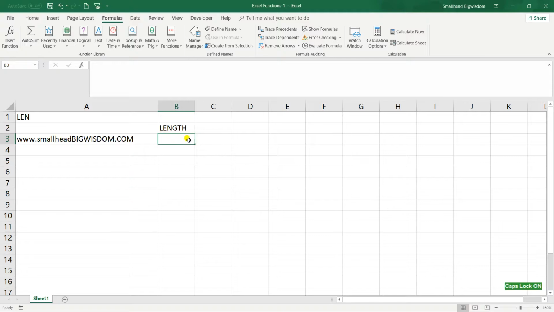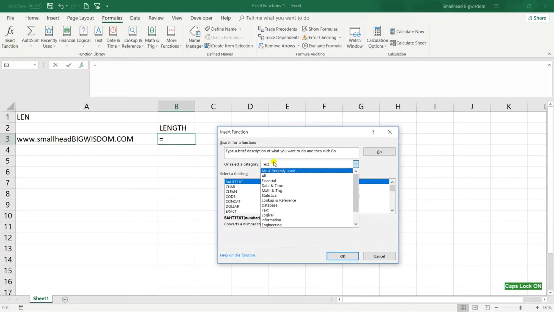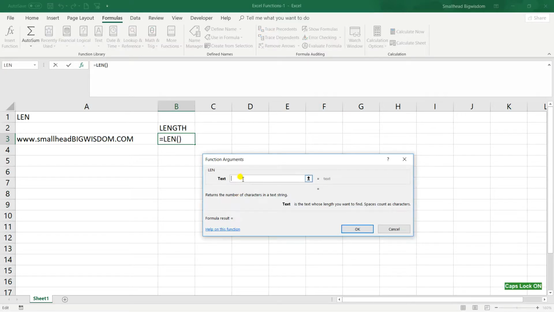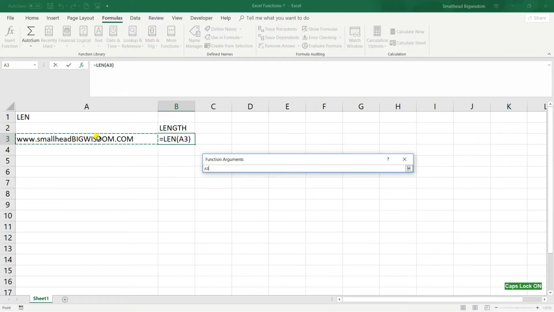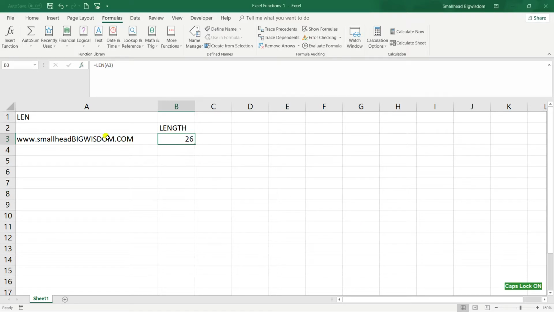So I place the cursor here, insert function, and then text. I can choose the category and then length. So it shows what is the text where I want to count. Just click and hit OK. And it shows that this string has 26 characters.